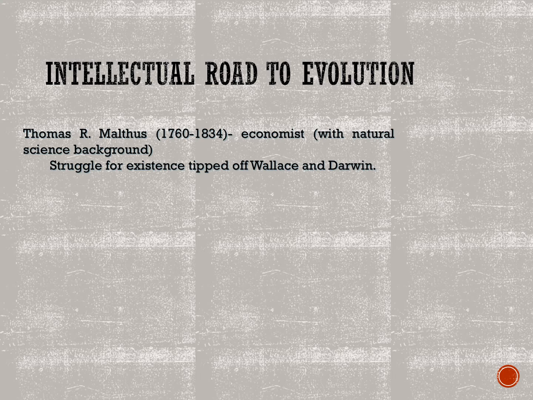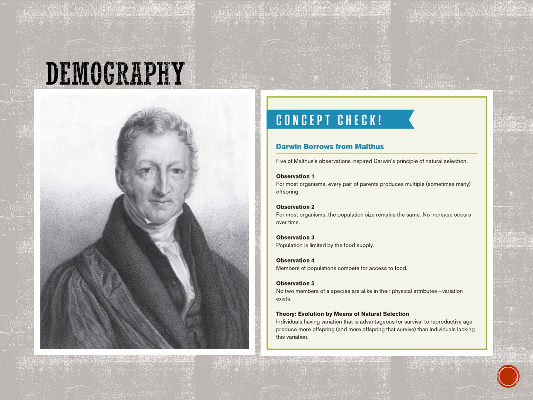So he points out that food supply never increases at the rate of human populations. That normally, here, I'll show you the diagram. So here, if you look at this diagram, you might want to check it out in your book a little bit closer, because this is obviously a little bit tiny. But the first thing he says is that for every organism, every pair of parents usually produces multiple offspring, right?